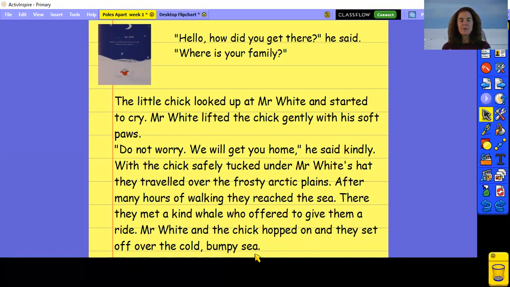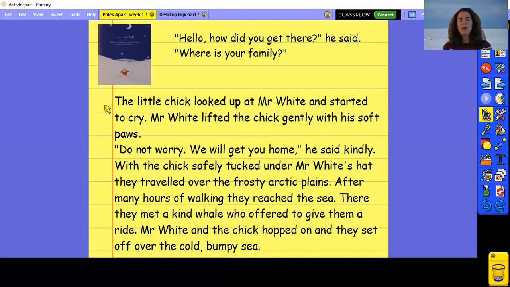So as you can see, what I've done at the beginning is I haven't launched into where they're going to. We need to think about how the characters are feeling, because of course this little chick has hatched, probably expecting to see its mother there, but instead she's hatched, or he's hatched, and in front of them they've seen this giant white fluffy bear, and they probably don't even know what it is. So the little chick might be feeling scared and frightened, and indeed might start to cry.